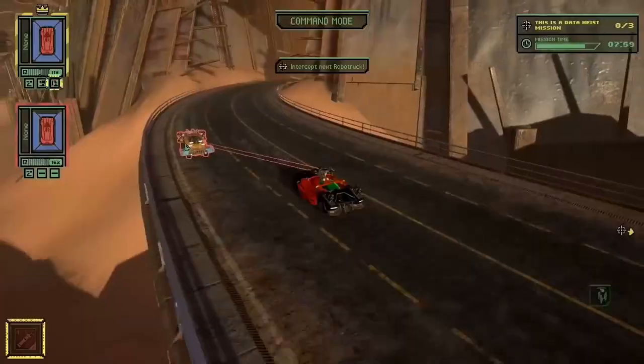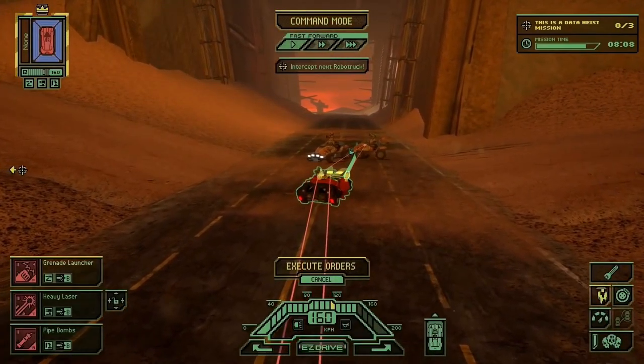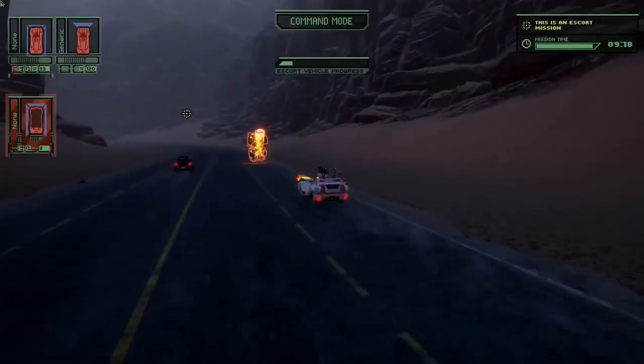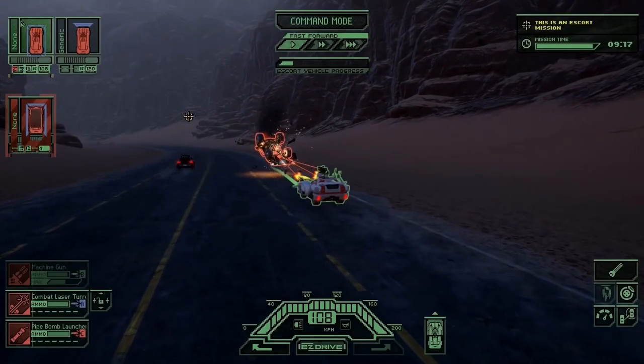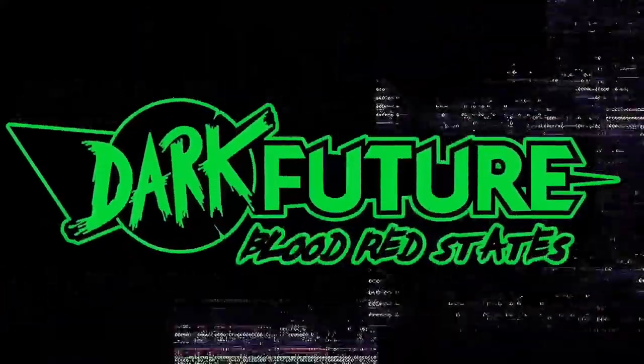Dark Future: Blood Red States is an action strategy game that combines explosive carnage with a strategic time dilation mechanic. Set in a dystopian United States, the player controls a group of mercenaries in high-powered cars, wiping out crazed gangs in equally dangerous vehicles.